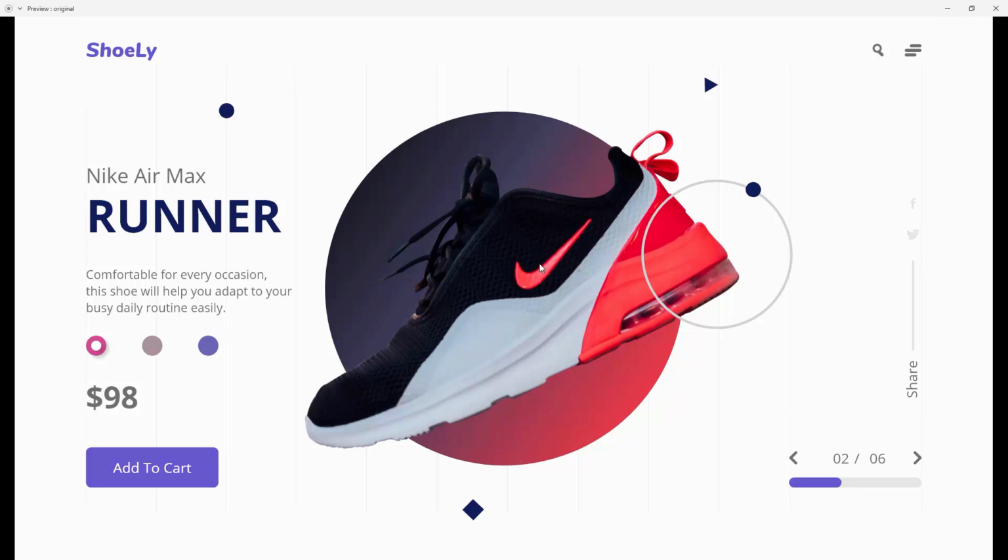And for example, if they click on the shoe right here, then it can take them to the dedicated page of the shoe, and then they can learn more about the sizes, about the materials, about different fits and size charts and so on. So that's basically the idea of the entire page.